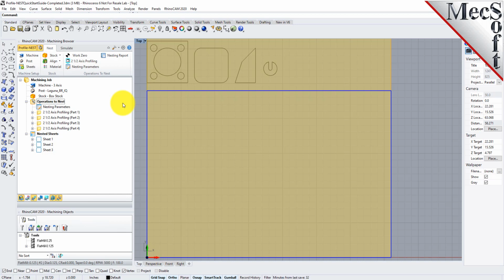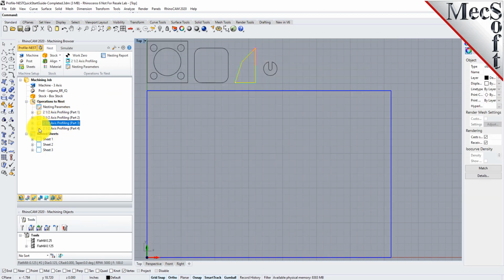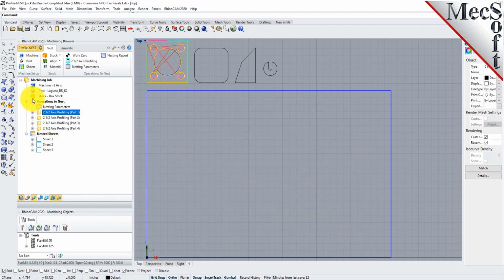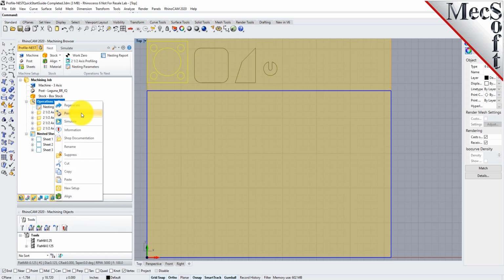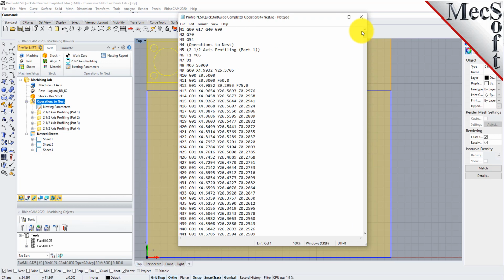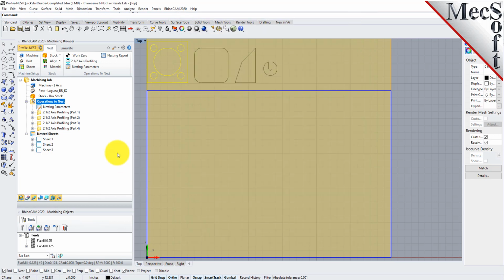Now let's do some posting. You can post your profiling operations directly from your operations to nest. You can post them from up here, or obviously if you're wanting to nest them, you want to post the entire sheet. So let's just show it both ways. You can post your entire operations to nest, and there's the post for that for the Laguna BRIQ.